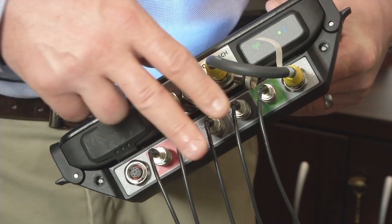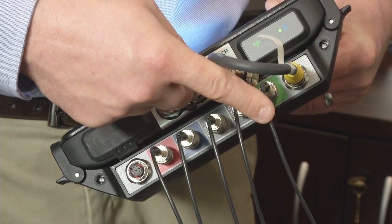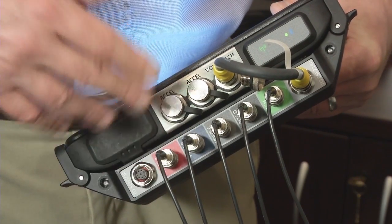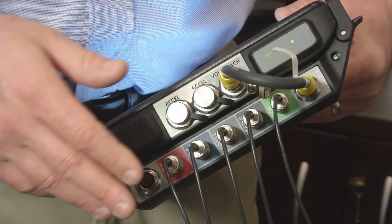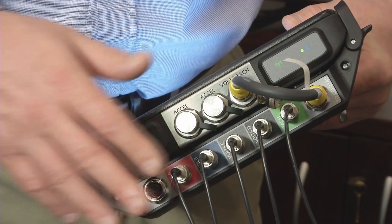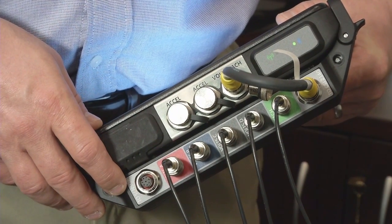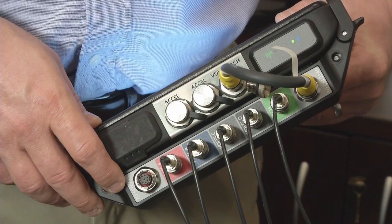So this is orbit one, orbit two, and then the speed coming in also from that protection panel. The protection system is just there to shut down the machine in case something exceeds a vibration level — it doesn't give you any diagnostic information about what went wrong or whether you can start the machine back up. That's why we're using the CSI 2140 to bring these signals in, so we can understand the health of that sleeve bearing machine and whether it can be brought back up or if something needs to be corrected.